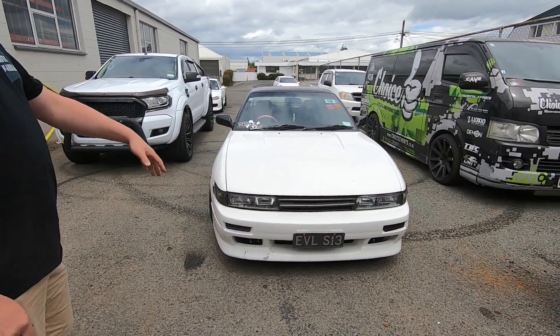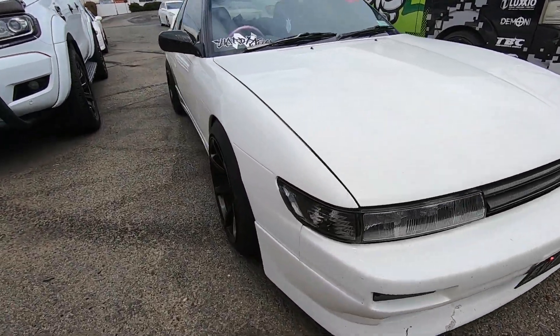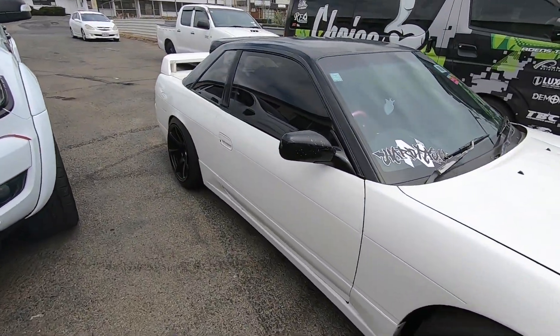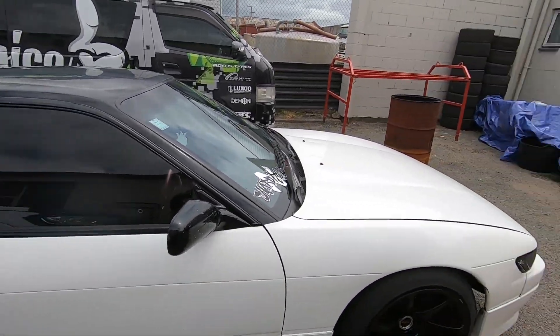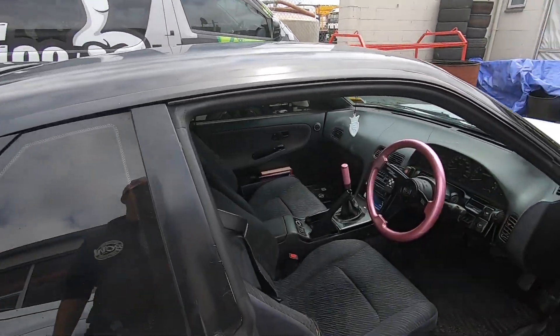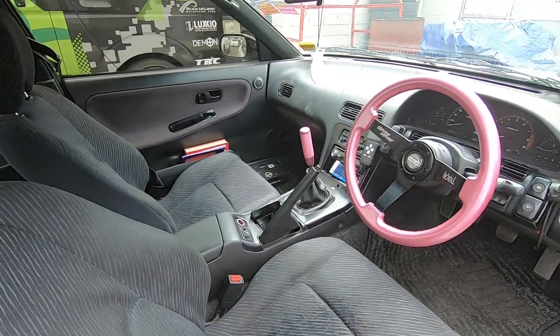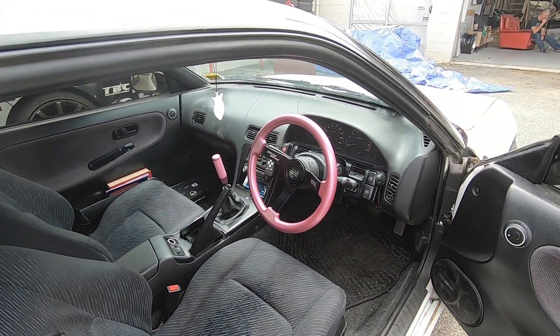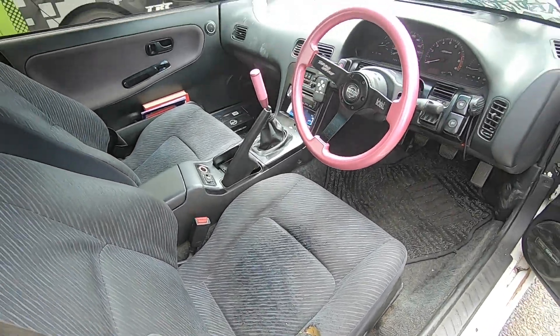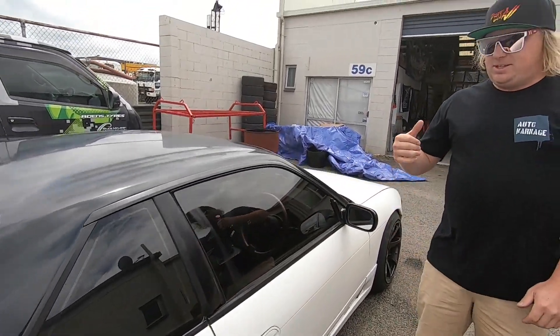We've just done a bit of a facelift on it for her - put some new headlights in it and it's got Bricks wheels now. Overly priced but I can't believe how much they're worth now - it's crazy. I might just save mine for my super fund! I got her some goodies for Christmas, a shifter - she likes that stuff - and we need to get her some new seats. The team did the alternator belt yesterday because it was shredded.